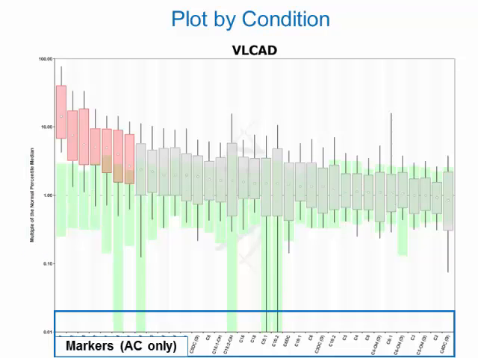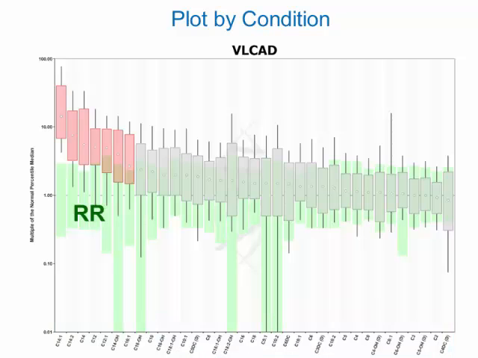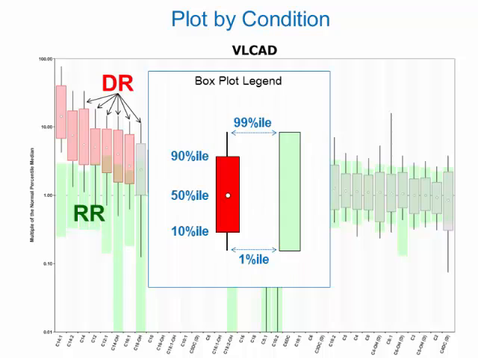In this plot, only acylcarnitines are shown to reflect the selection made in the entry page. The green areas correspond to the reference range. The box plot, either red or gray, corresponds to the disease ranges. This insert illustrates the actual percentile values corresponding to each feature of a box plot.